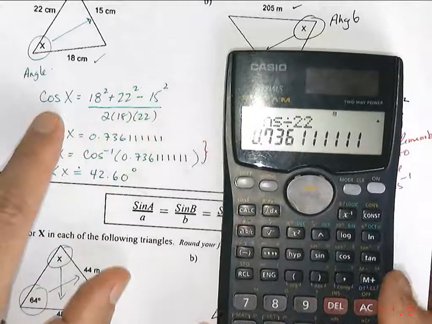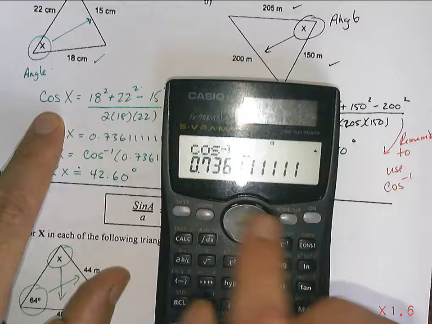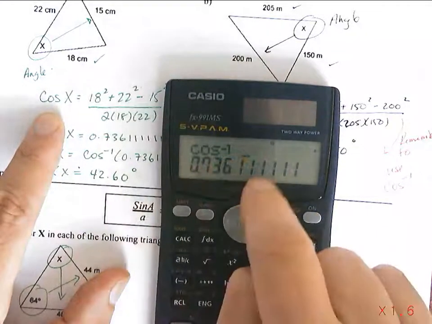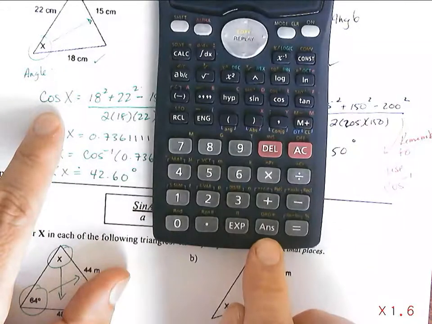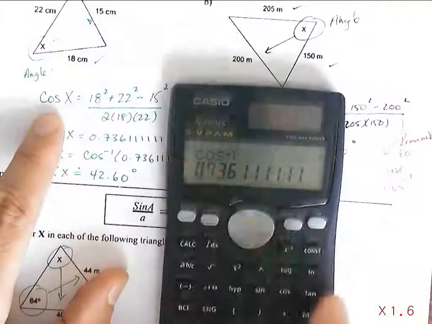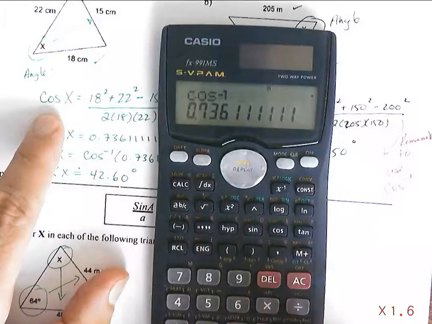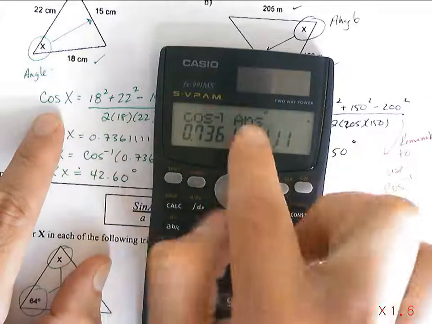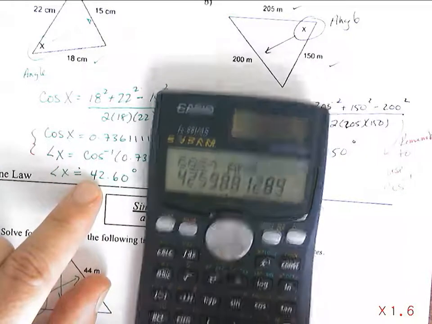So then in this calculator, second function, inverse, so I have to put in the cos inverse, and then I want that decimal to be up there. Well, there's a trick. See that button there? That stands for answer. So remember I said that this decimal was the answer to that? So we're going to hit that button. Watch. Hit that button. And we have cos inverse of the answer. Hit equals and, oh my lord, we get the right answer.